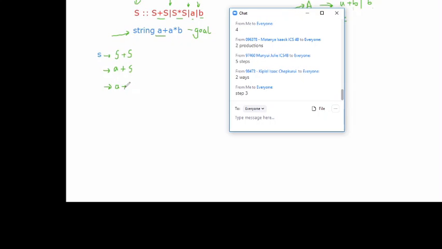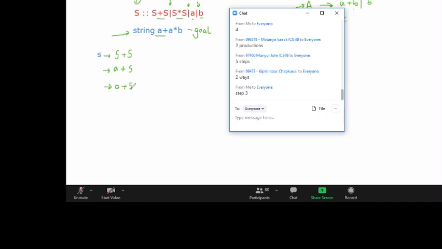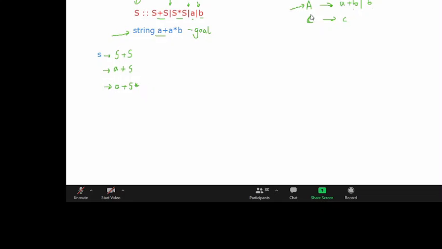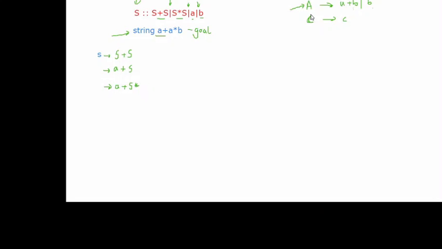Okay. This was supposed to be A plus S. This S, I was not supposed to replace with the first production, but the second production, so that I'm given a chance to replace this input for multiplication, which is actually one of the problems that you're going to find with what we call the top-down approach. In case you miss one production, you use the wrong production, you'll have to go back and have the right production being used. But we'll highlight that later.